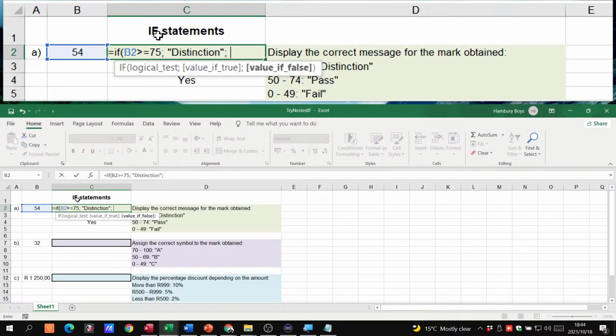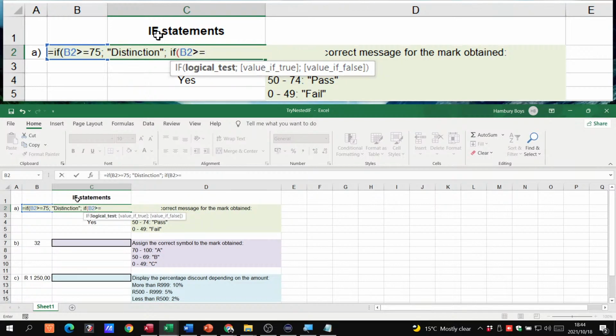And then because I've got another 2 items that still have to go in, I have to start my if function again. Now, same cell B2. This time it's going to be greater than or equal to 50 because that was my second criteria. What must happen if it meets that criteria? It must display the word pass.